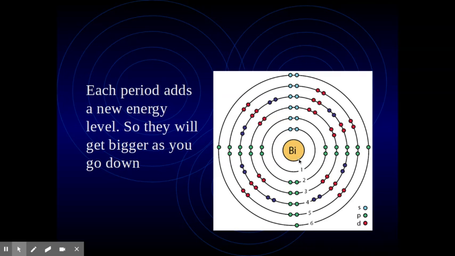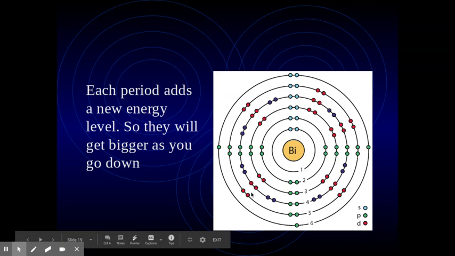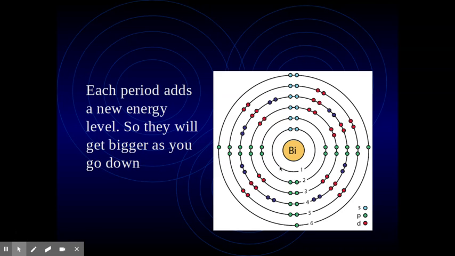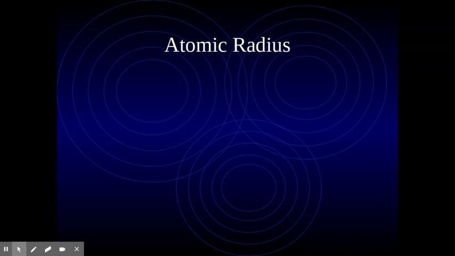And then if you have more, they're going to have to be further out. So all electrons would like to be near the nucleus, but there's not that much room. So they go in these energy levels that we discussed and get further and further away. So as you go down the periodic table, you're adding a new level. This is level 1 on the periodic table, level 2, level 3, level 4, level 5. So obviously things are going to get further and further away, making the atom bigger as you go down.